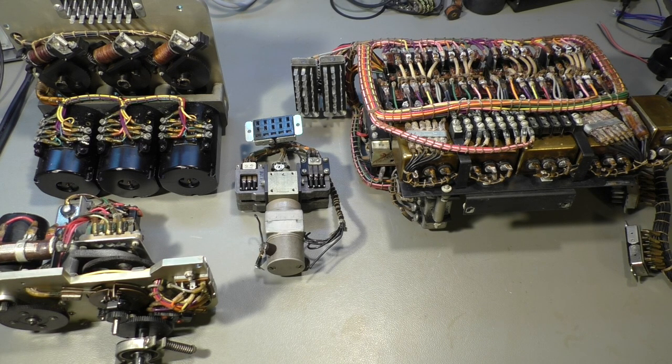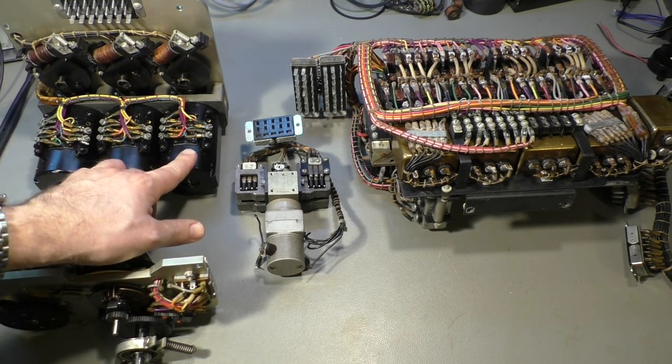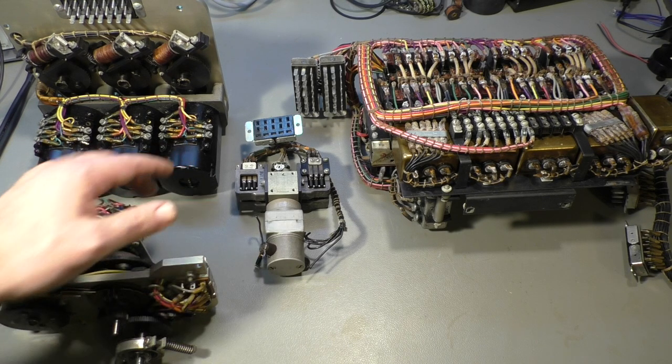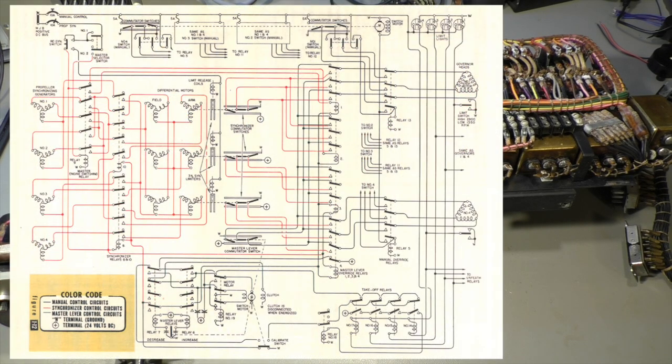Now, what they do is they measure the speeds of the four engines, and they take engine number one as the master engine, and they compare the other three engines with engine number one. And that's the reason why we have these three differential synchros here. So let's have a look at the schematic diagram.